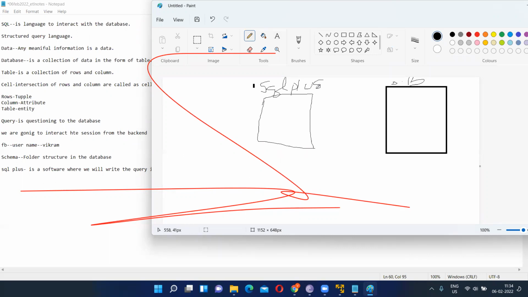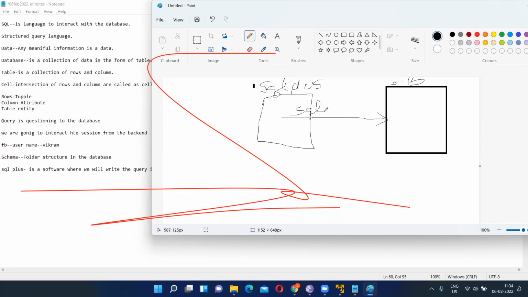Where will we write the queries? In a software called SQL Plus. SQL Plus is a software, and SQL is not SQL Plus. We write the queries using which language? SQL.